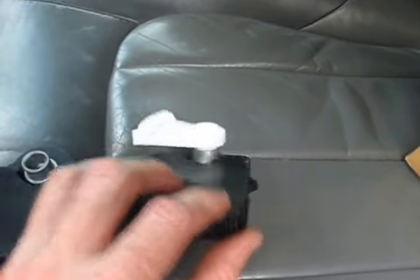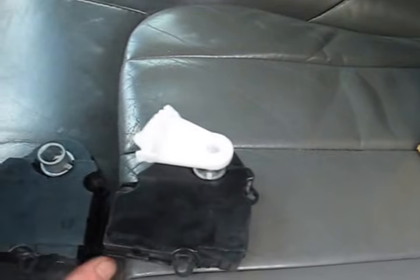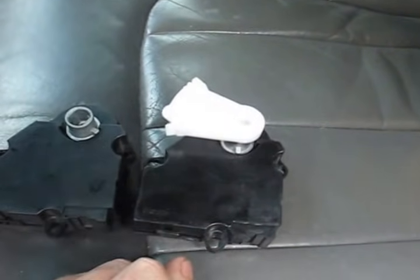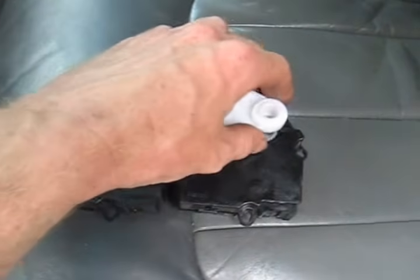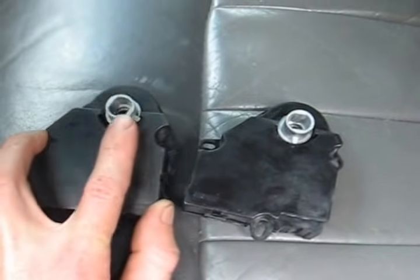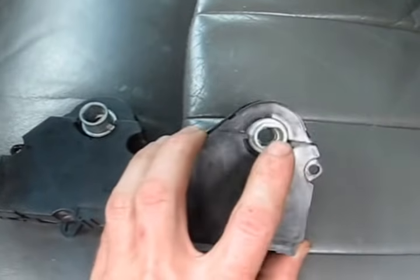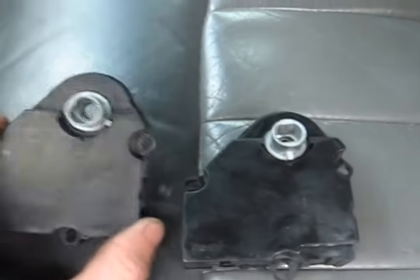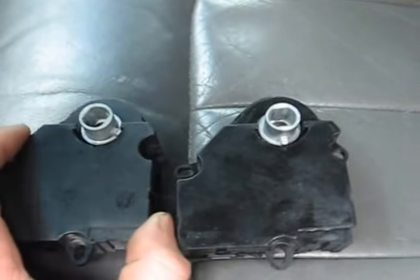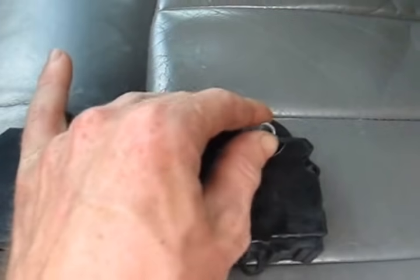It looks like it's just a press fit. I guess it's meant for multiple vehicles. So I'll just pull that out and then I can swap it right out. Just pried this loose with a little pair of pliers, and now you can see they are the same. Now, you notice there's these flat spots in the shaft, and that has to fit in with the vent flap in a certain way. They have to match up.